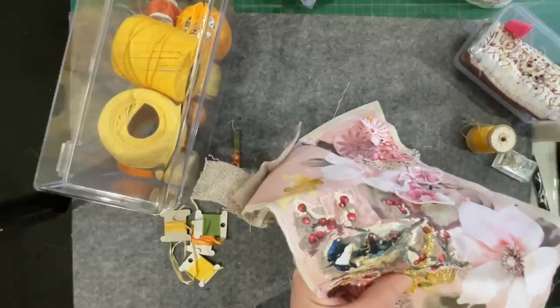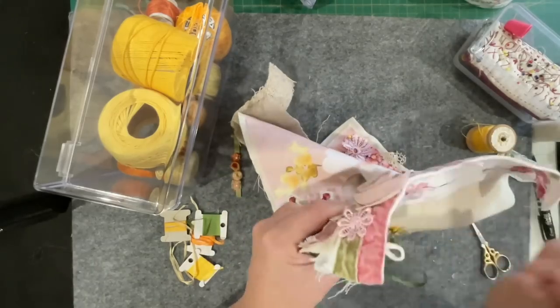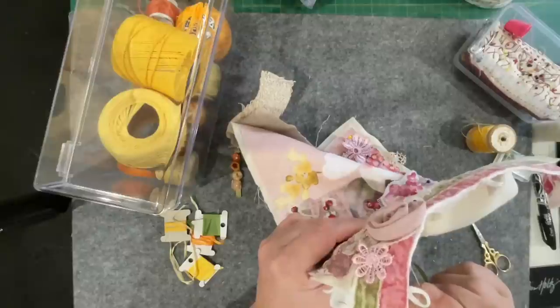I hope that green's not too jarring. I don't think so. What's going on? Why can't I get through that? Going through ribbon.